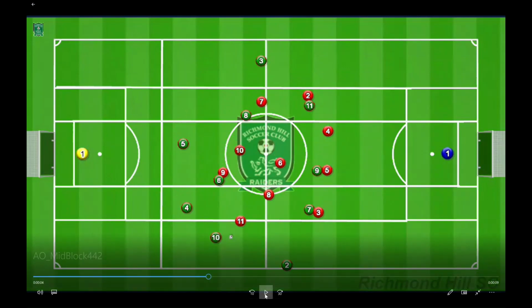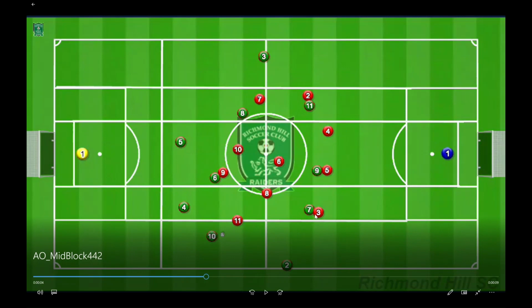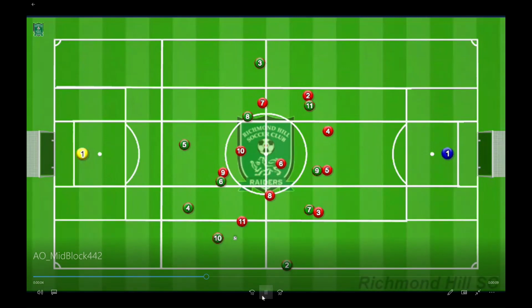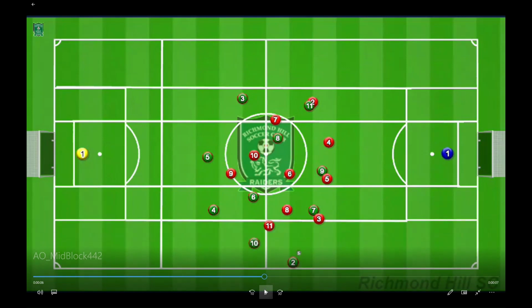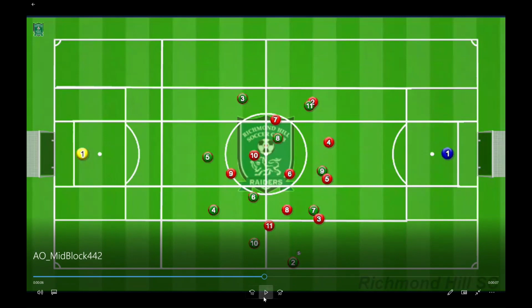Now he plays with number 10, and again number 3 has to stay back because of number 7, number 5 as well, and number 11 started pressing, but it's too late, and number 2 is open and can easily receive the ball. And now we did our job, and we are in the gap between the midfielders and the other team's defenders, and now we have a chance to create an opportunity to score a goal.